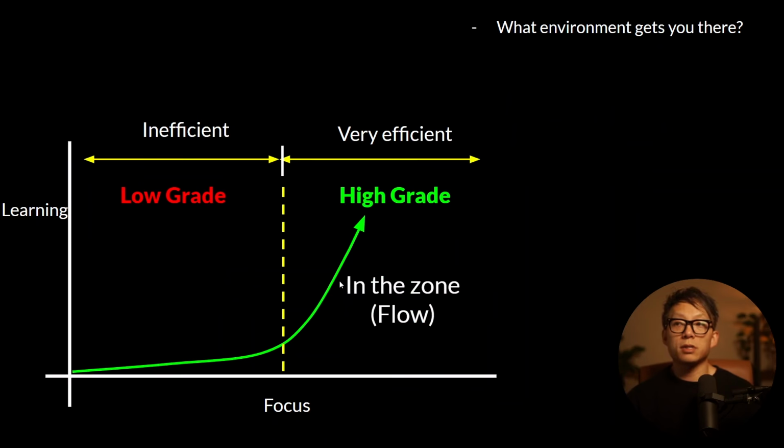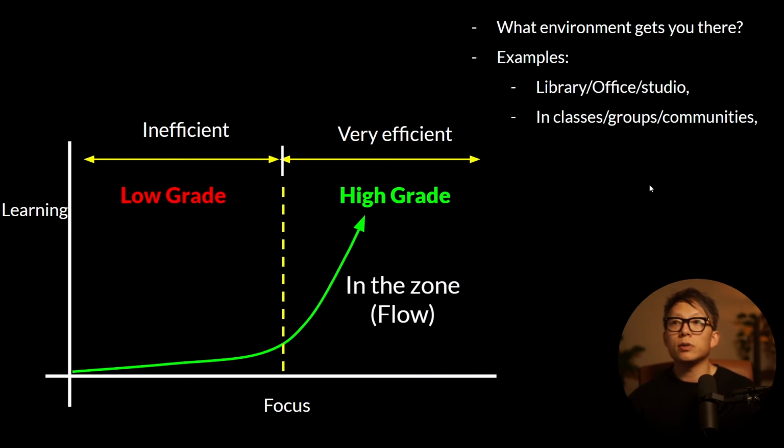Think about what environments get you into high grade focus. Examples might be, by yourself, taking yourself to the library, office, or a studio, or working in classes, groups, or communities, going to workshops or boot camps. Now, you can see this is why I mentioned the money thing, because if you're working on multiple projects, with your money distributed across many, you can't spend lots of money on any one, which will often mean you're not able to spend on going to workshops and boot camps, where it will be much more likely for you to get into that high grade focus state.